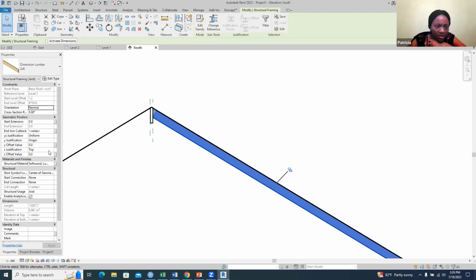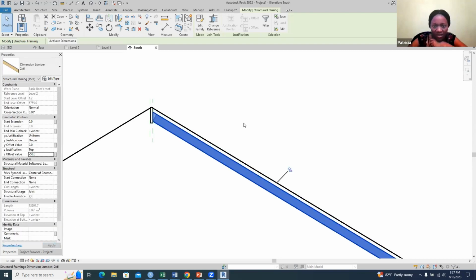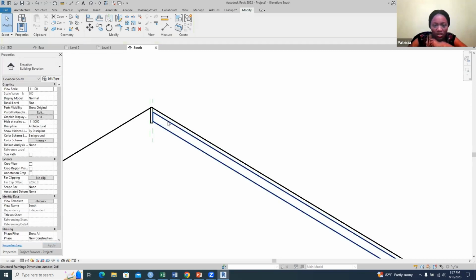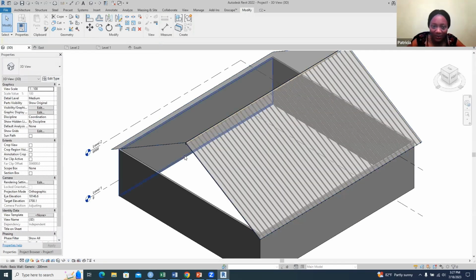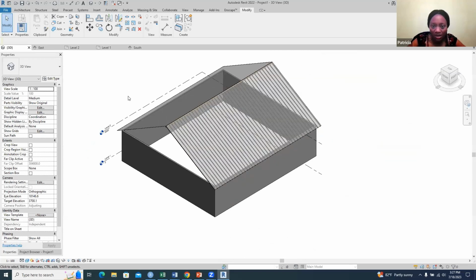Like now, this place is saying top, so the offset value, I can reduce it by -50 because we want to place those pole lines and then apply. So we have that space now. So all we need to do is put in those pole lines, like you saw how, let me do this instead of talking. So we brought it down, and then we go to reference plane again.